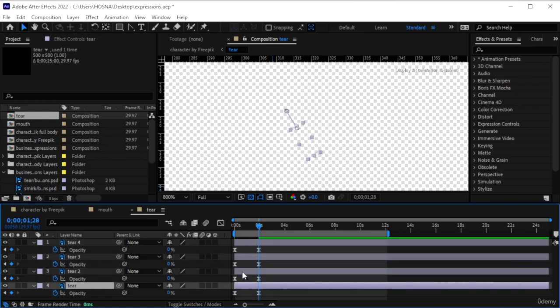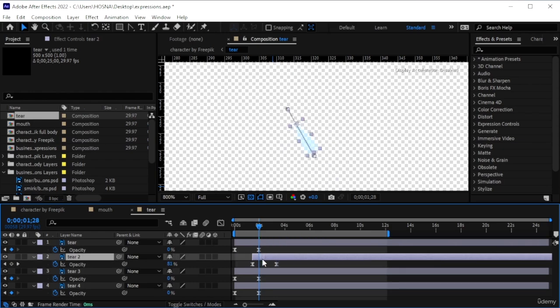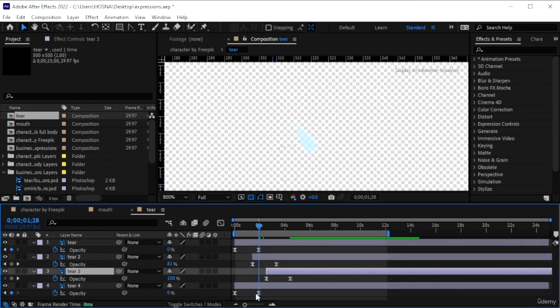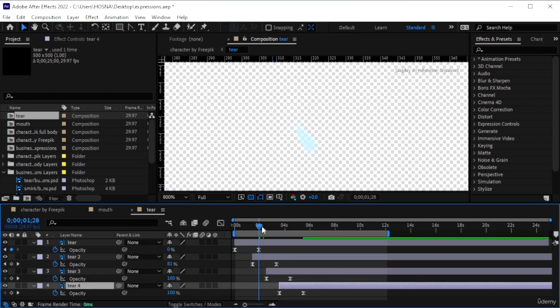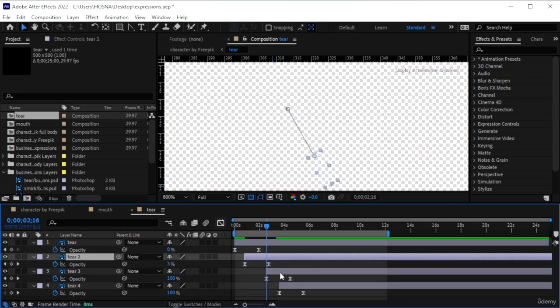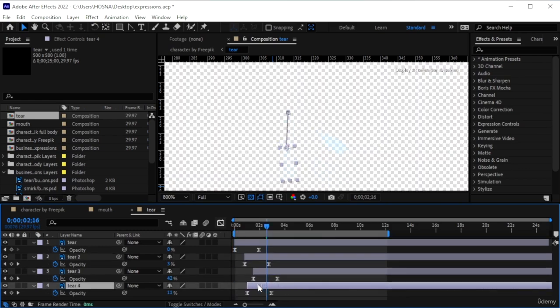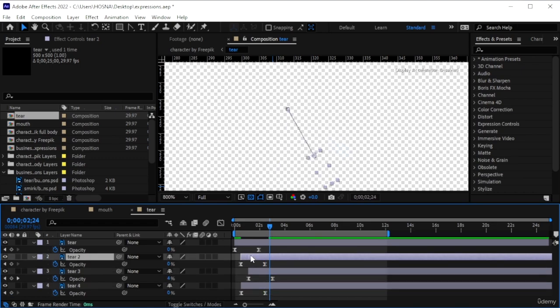So this was tier 1, it needs to be there in the beginning. I'm going to bring it up here. Tier 2, tier 3. Okay, tier 2 comes in after tier 1, tier 3 after tier 2, tier 4 after tier 3. So essentially we have something like this, which we can either speed up or slow down, whichever we like. We can even make like 2 appear at the same time. So we just have tiers like that. Gotta speed this up a little bit more.